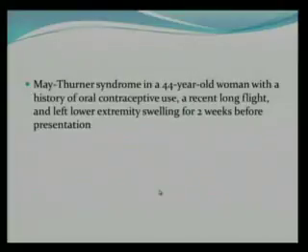So at rest, these patients are almost thrombogenic, but as soon as you give them some inciting factor, put them on oral contraceptive pills, take them on a long flight from here to maybe New Delhi or somewhere, then this inciting factor invariably results in thrombus, because as such it is narrowed in caliber, it is prothrombotic, but thrombus can form very easily. So this was a patient who had the syndrome, and it presented only because she was put on oral contraceptives and went on a long flight. So this is this patient's lower extremities. You can see clearly that there is marked swelling of the left lower extremity.